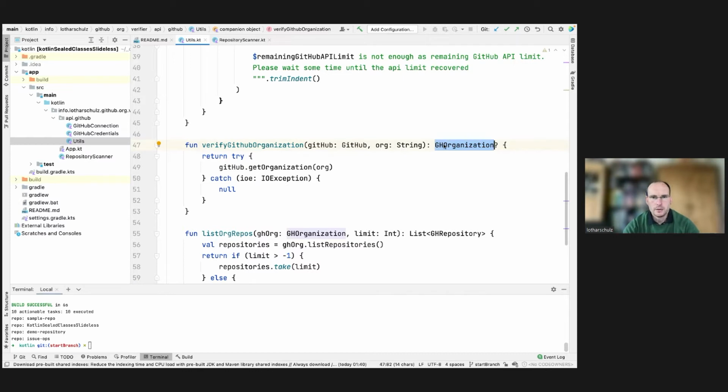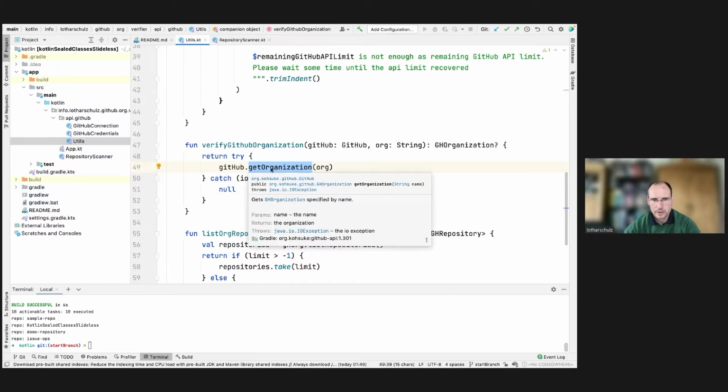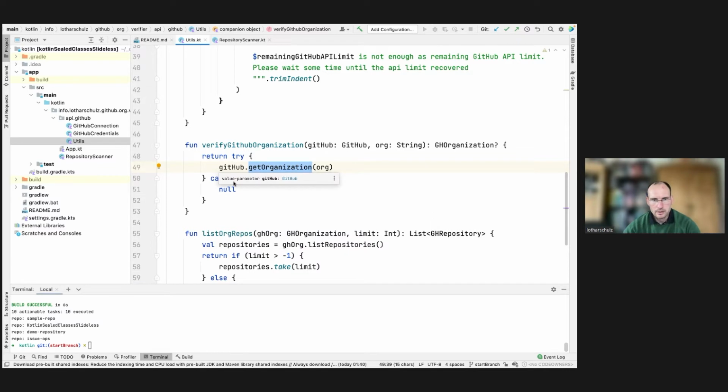You can ask this library, and specifically the getOrganization method from that library, to get you an instance of the GitHub organization. And this call, get me the organization, can throw an exception, in this case an IOException. In case the IOException is thrown, the function returns null.